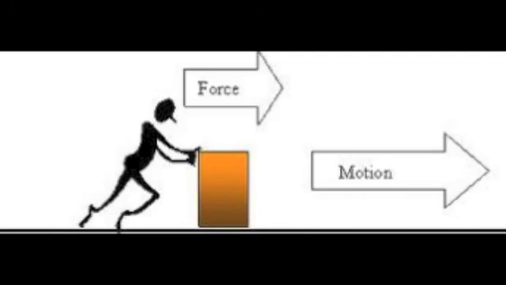Newton's second law of motion states that force equals mass times acceleration. This means that when there is a large mass, it requires a large amount of force to make the object accelerate. When an object has a low mass, it takes less force to make it accelerate. This is shown in the following clips.